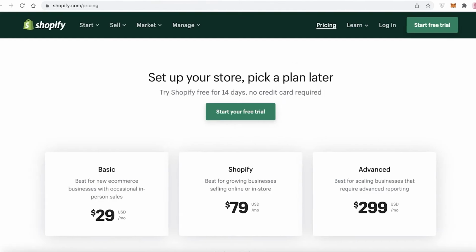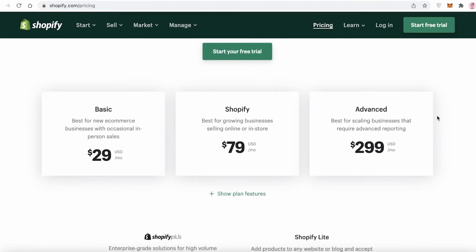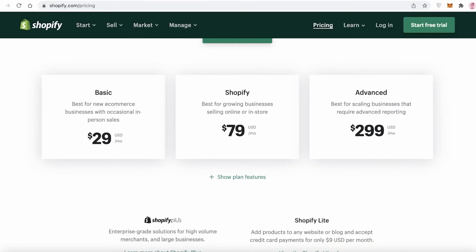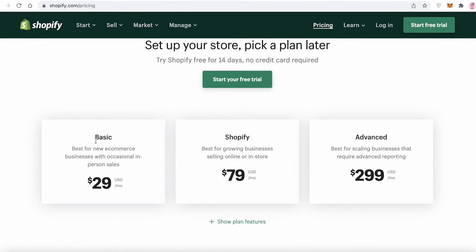However, Shopify is not available for free. Shopify starts at the basic version of $29 per month, and then they go up to $299 for their advanced version, and the mid version is starting at $79. I do think for most people, the basic version is good enough. With the amount of features that it has, it's pretty good for most people to get started. You also receive a 14-day free trial on Shopify for you to set up your store and see if it really suits you.